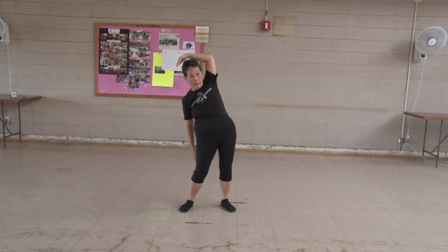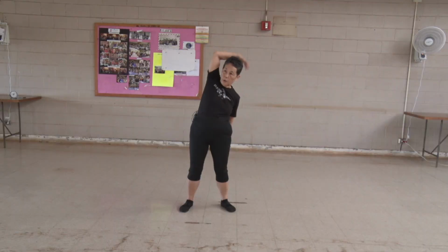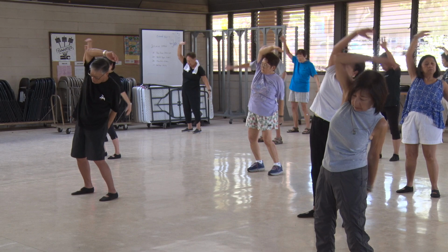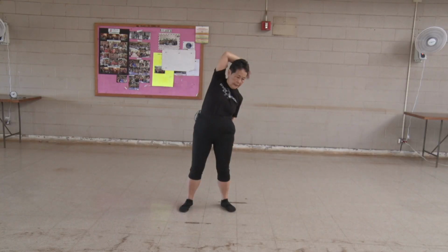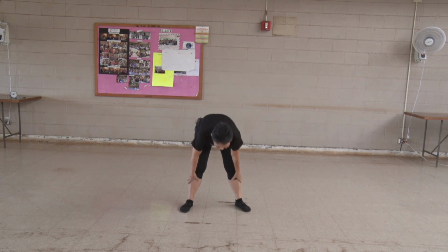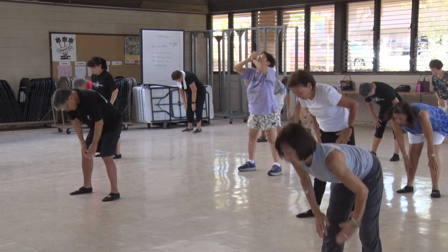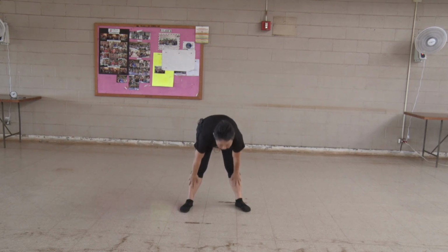1, 2, 3, 4, 5, 6, 7, 8, 9, 10. Touch toe. 1. Same way you go down, it's the same way you go up, by touching your legs on the down stroke as well as the up stroke.